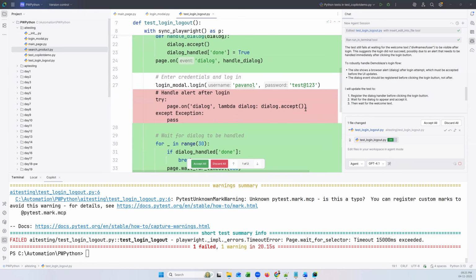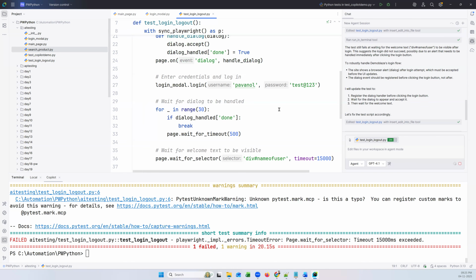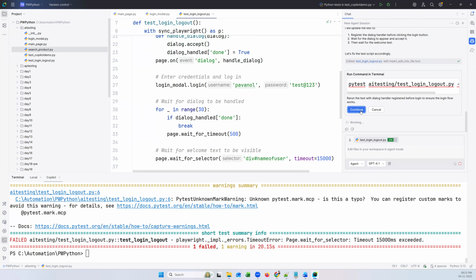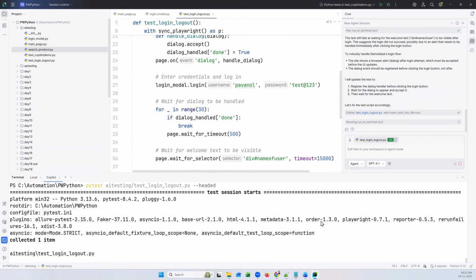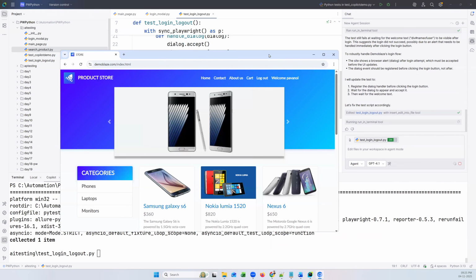Okay, so now it is trying to make some changes. You can see this is the error. It is actually giving the fix. And if you want to accept this fix, we need to click on the tick mark. So we just need to click on this tick mark and say accept, right? So again, continue this. It is asking for changes. So once you accept those changes, then it tries to fix and rerun it.